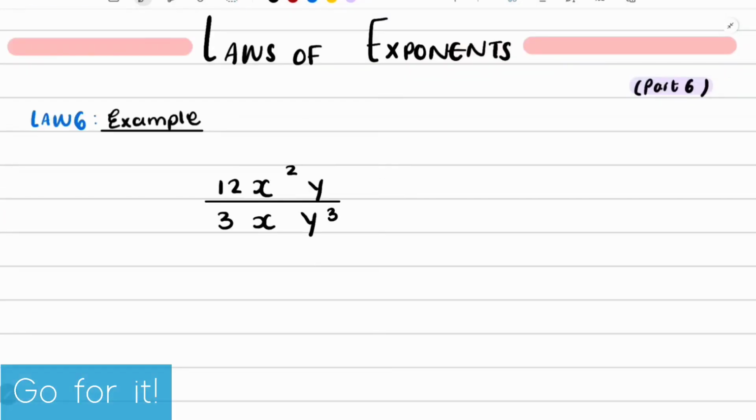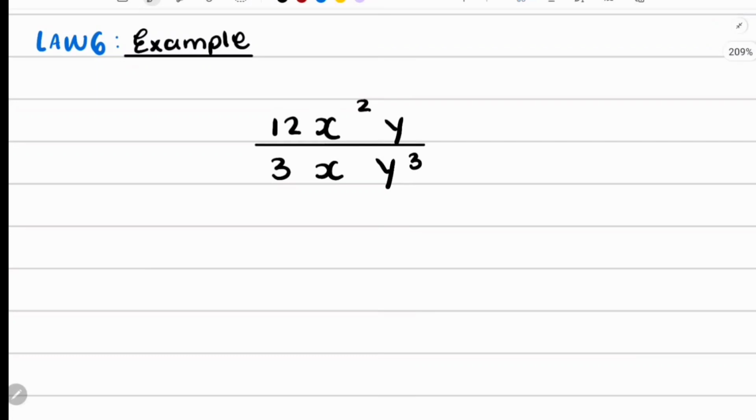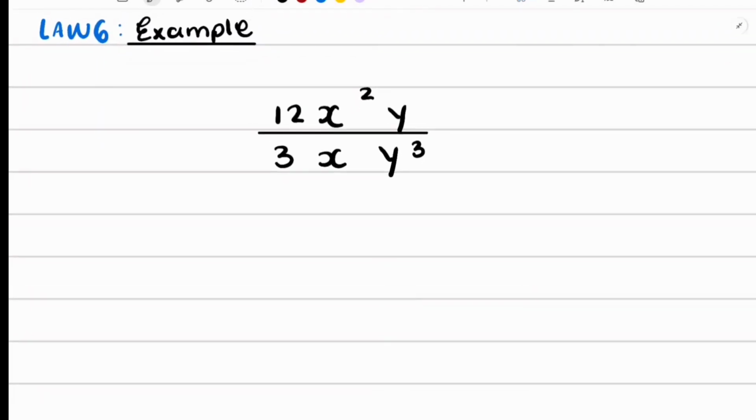Okay, so here we have this expression. In this one, I will show you a shorter method as well. So I will show you the step-by-step method and then the shorter method. So like exponential law 2, all we're doing here is dividing. So if the bases are the same and we're dividing, we need to subtract the exponents. But notice that we have coefficients. So we need to say 12 divided by 3 first. 12 can divide by 3, and 12 divided by 3 just gives us 4. Remember, this answer is naturally on the numerator.